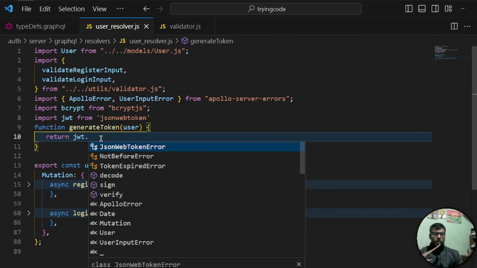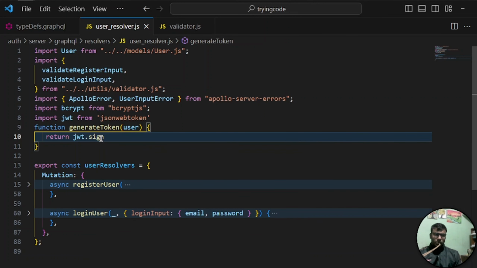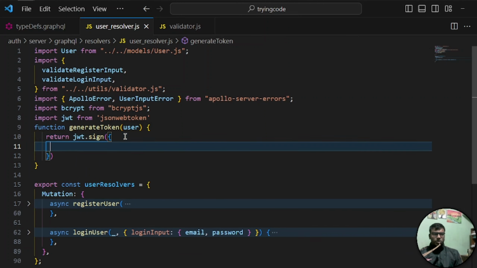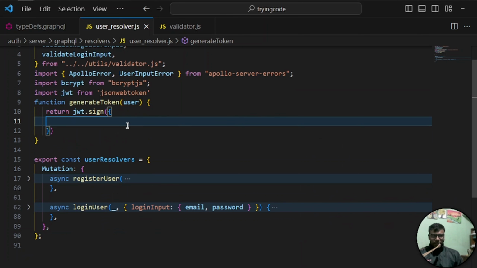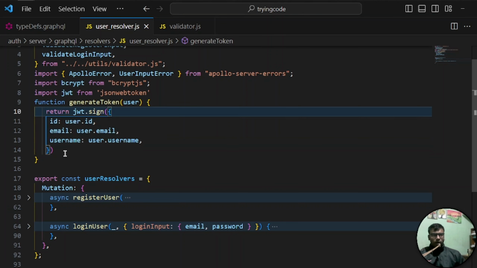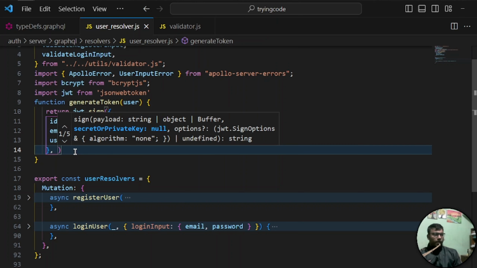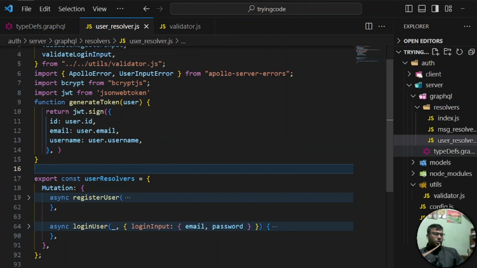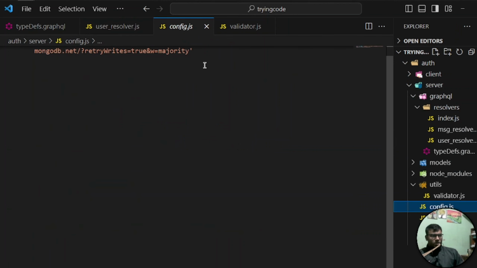Then with jwt we want to create a token, so we need to call the sign function. Inside the sign function, first of all, we need to give an object: id, email, and username. Through this information we create the token, and we also get this information on our client side through this JWT token. The second parameter is a secret key, which is obviously secret, so we need to store the secret key in the config.js file.